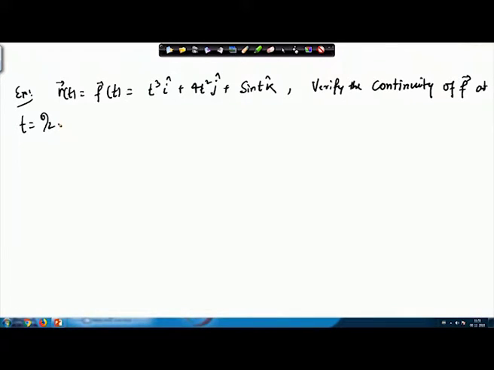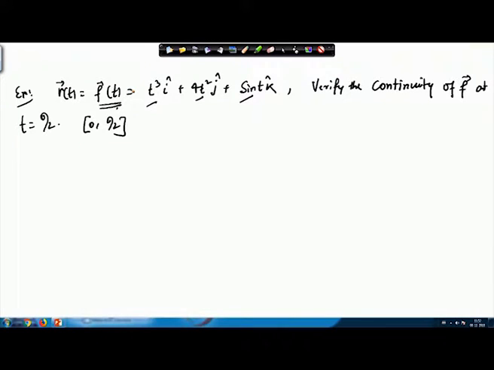then with the epsilon delta definition we can show that the difference can be made arbitrarily small. Of course, you can have an interval instead of a point, because two components are algebraic functions and one is a trigonometric function. So, you can even choose the interval 0 to pi by 2, and this vector function is continuous throughout this interval as well. It is a really nicely behaving vector function.